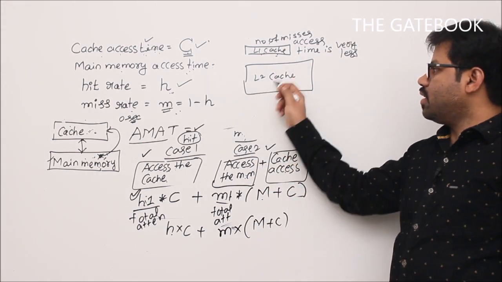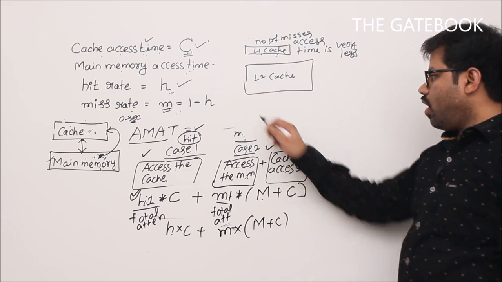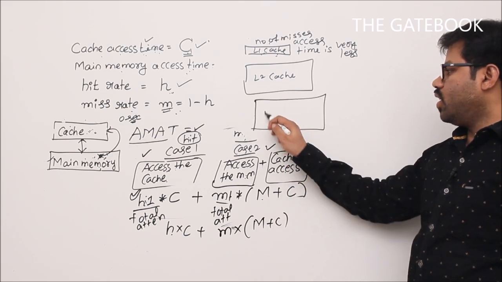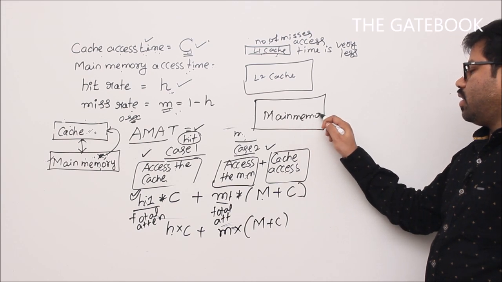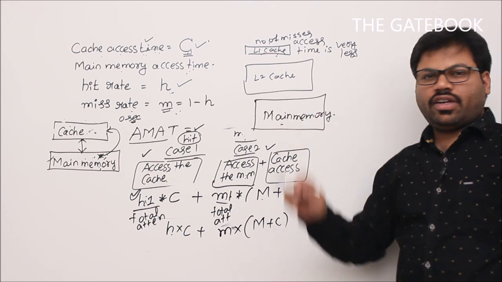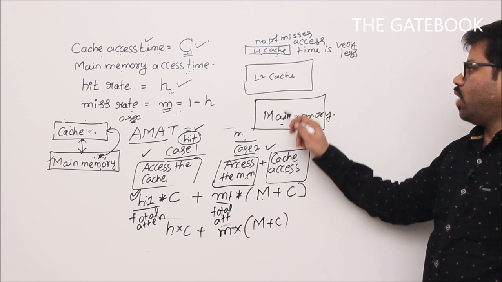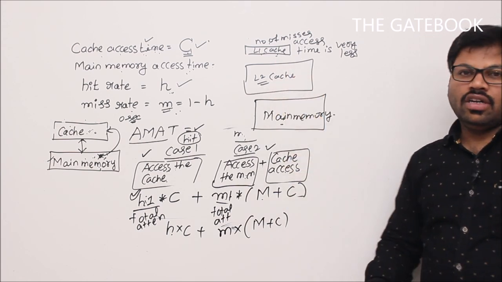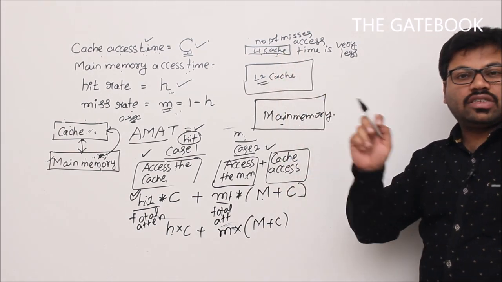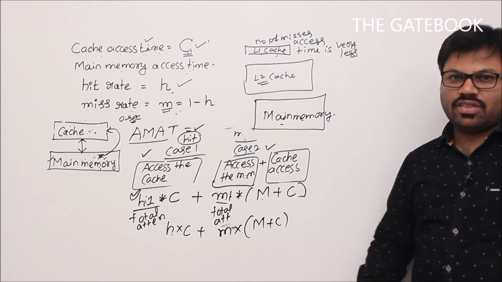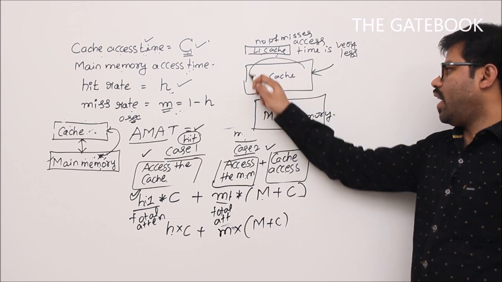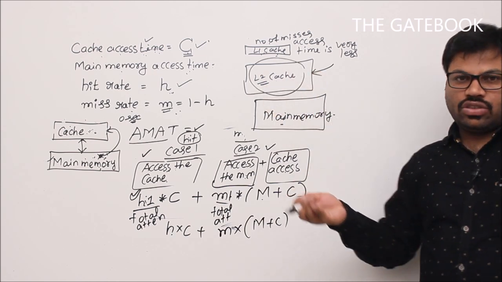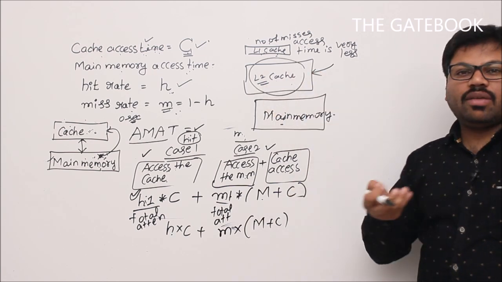But whenever there is a miss, if there is no L2 cache, what happens? Then we have to go to this lazy main memory, and this takes a lot of time. I want to avoid it. That's why in between these two, I keep another cache called L2 cache. Whenever there is a miss, it is still not really a miss because the L2 cache will catch it. We plan this L2 cache a little bit larger so that its access time is reasonably good.